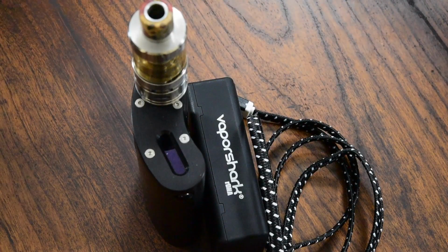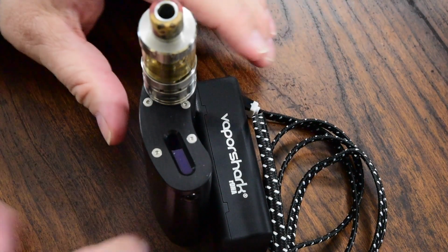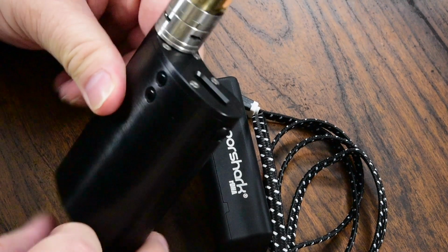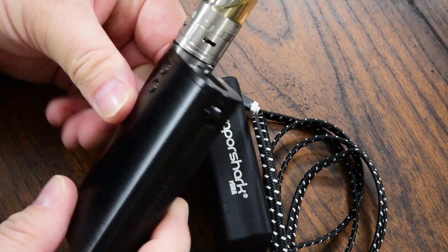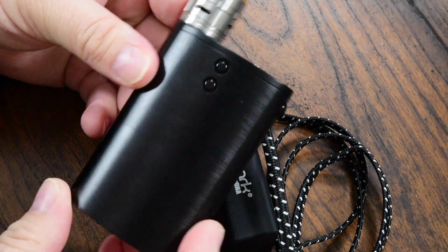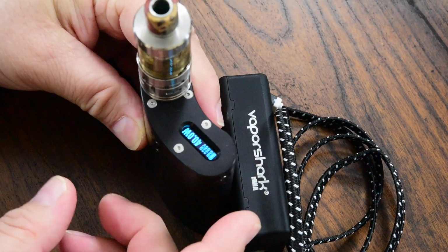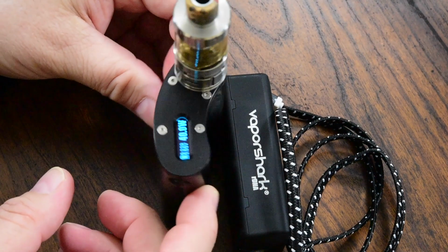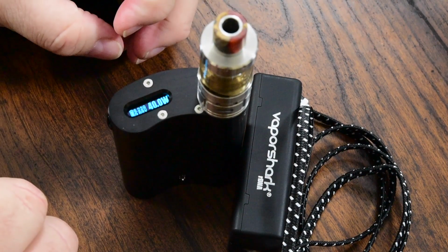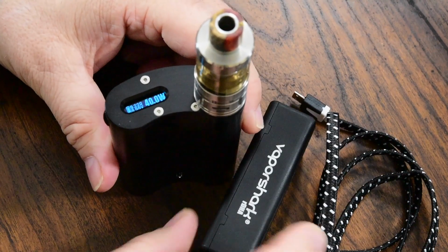Hey, listen, if you come down here to the bottom camera, you will see that today I am talking about the blackout version of the Vapor Flask. Now, this is an authentic Vapor Flask, not one of the many clones out there. And it cost a pretty penny. And I am basically going to be comparing it.